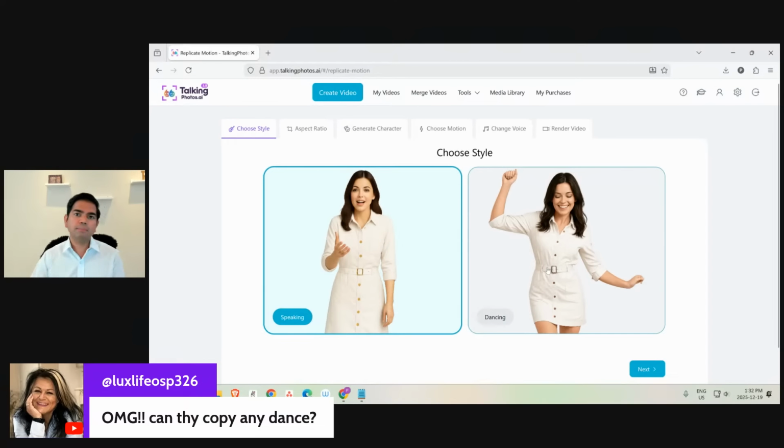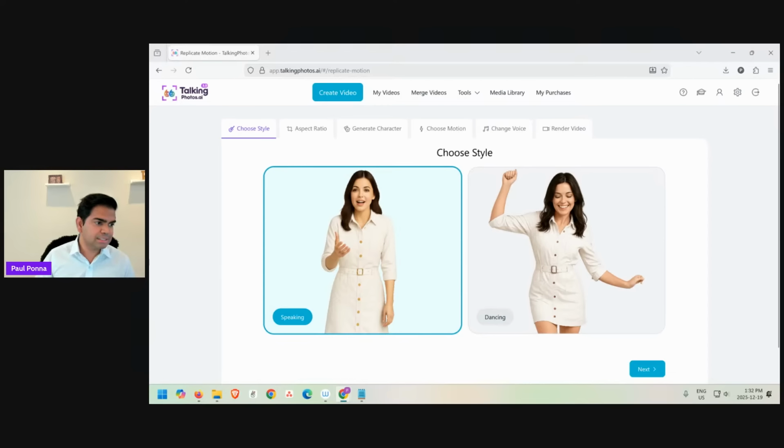Yes. You can upload any video and it will replicate the motions, including the voice. In the example I showed you, for some reason, the audio was not playing for the voice. But yes, if the character is speaking and talking like what I'm doing right now, it will replicate that. If the person is dancing and moving their lips and singing, it will do that too. Effectively, the same motion of the original video will be replicated, or copied is the better word, if you want to use it, right? That's the other question.